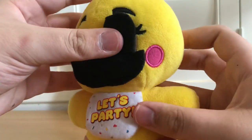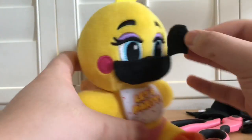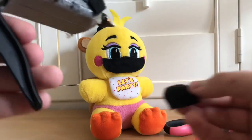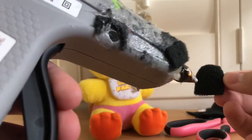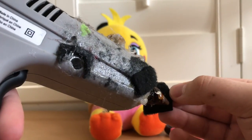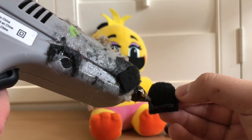And then you can still see the little eyelashes sticking out the side, which adds a good touch. So I need to put a new glue stick in here. Actually, not yet. Still has some glue left. So let's just start gluing these on. I think these were the perfect cut. I don't want to burn myself. All right.